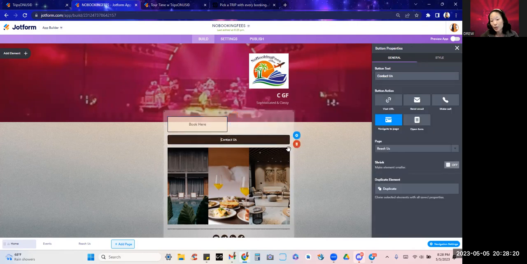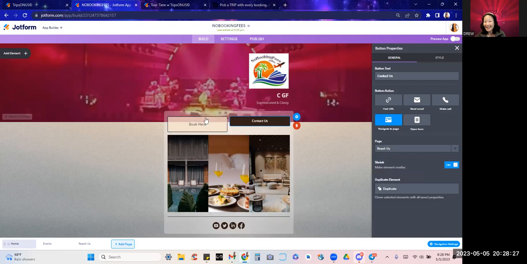Let's say we went to our contact us and we shrank it. See? Now on contact us, they pre-programmed these options. I click send email. You see, this is our email address. So when they click that, it'll pop up to the email.